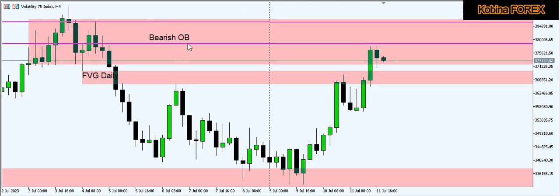Now let's look at the smaller time frame, which is the 4-hour time frame. This area was an area of a daily fair value gap, and on the 4-hour time frame, you could see that price traded into this area, closed in here, and then it dropped, and then we are having this sort of movement. So there was some long movement here, which was the area where we have to consider a liquidity void. Price just rallied within this range.